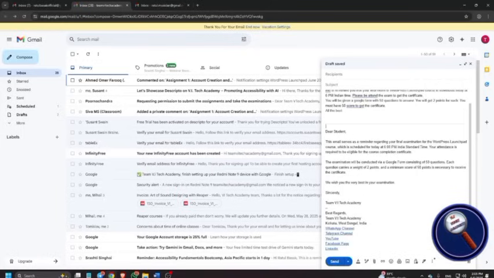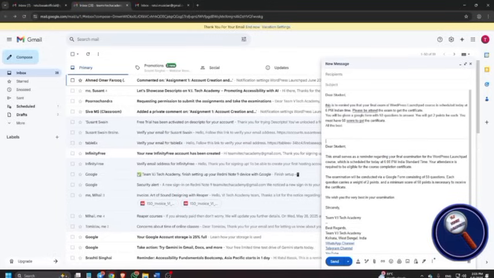So if I press enter here, message body edit multi-line. Now see. Dear student. This is to remind you that your final exam of WordPress Launchpad, you will be given, must have, all the best. The main problem is it will be pasted just below your email. Dear student, this email serves as a reminder. So you just need to adjust. Remove this line, all the best.